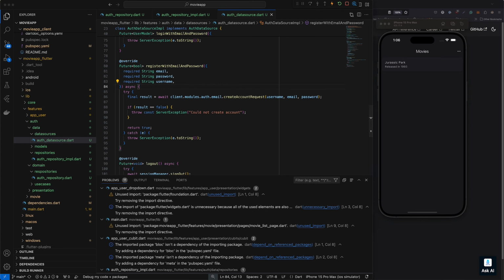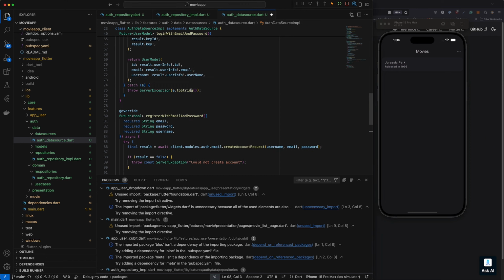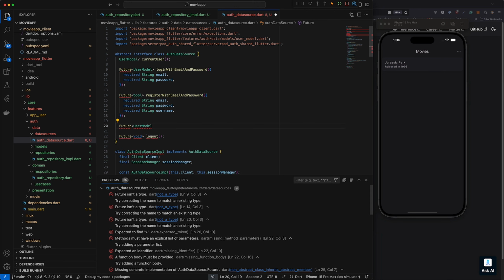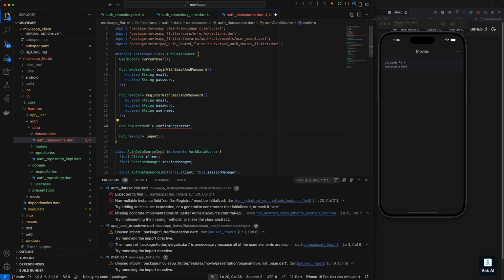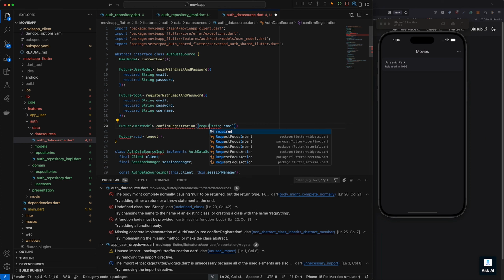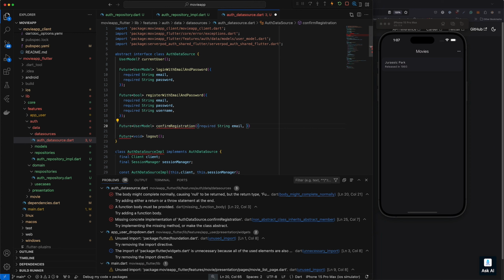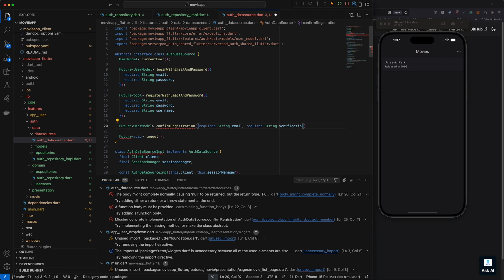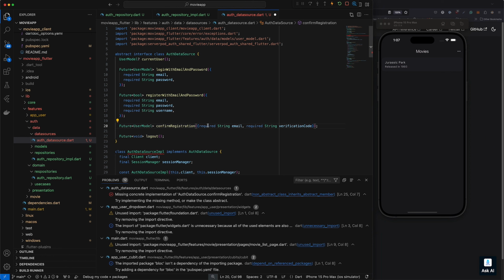So let's do the data source one first, I guess. Let's start with our thing right here. This will be a future, and this will return a user model, and we're going to call it confirm registration. And I'm not making this specific to email or password because as far as I know at this point, there's still the same flow regardless of whether you signed up with your Gmail or whatever. So we're just going to make it generic so that it could work with any. And if we have to change it in the future, we will. What this requires is a string of the email address that the user is using, and that's where that code would be sent to. And then what they also have to give us back is the verification code. Let's call it verification code. And that's all we need for that.